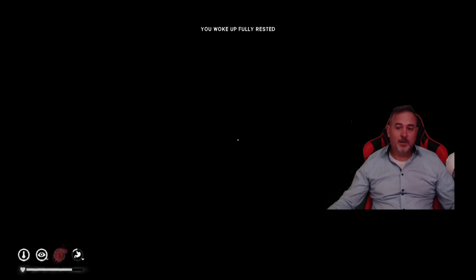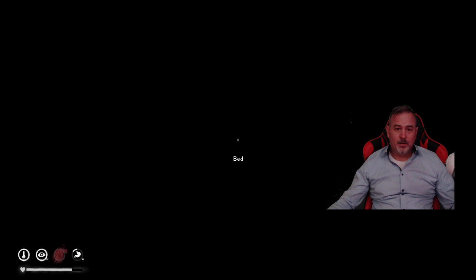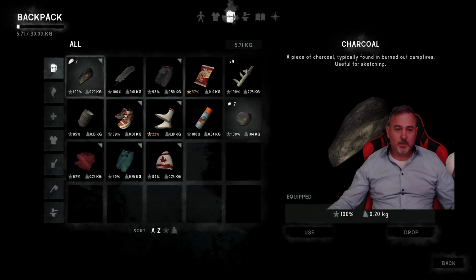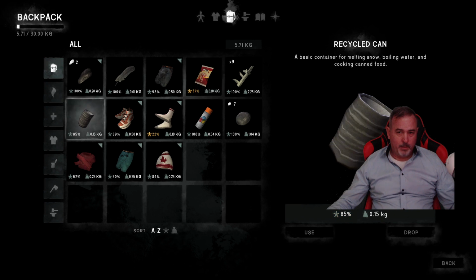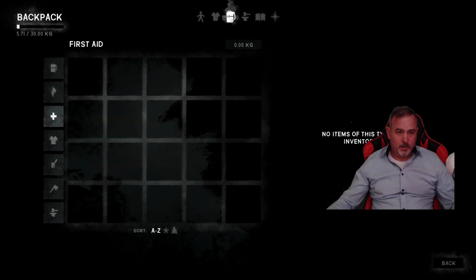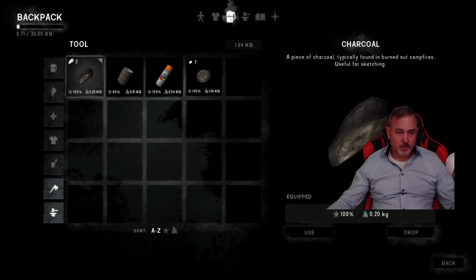Since we don't have a torch, actually, I don't know what we have because I never looked at my inventory. There's our inventory. So we got those. Some chips, which... anything right about now. I need water. I gotta be able to start a fire and melt some snow. My socks are gonna wear out, aren't they?